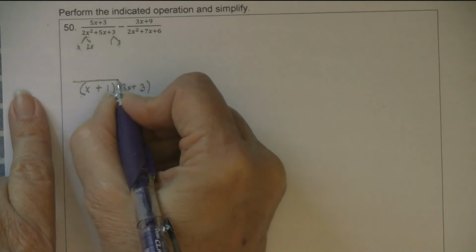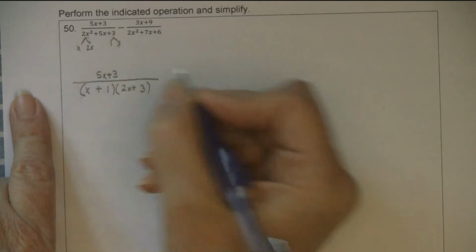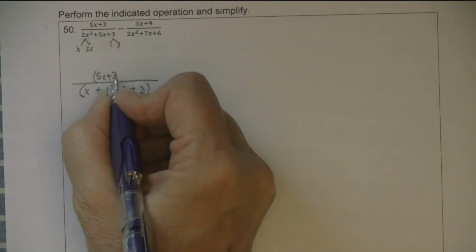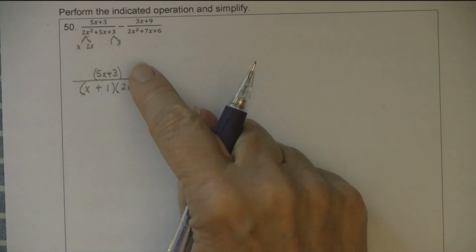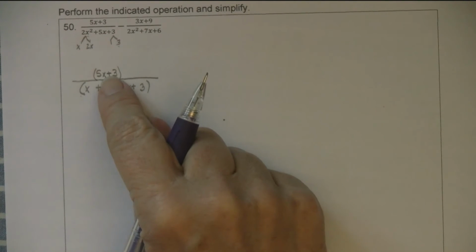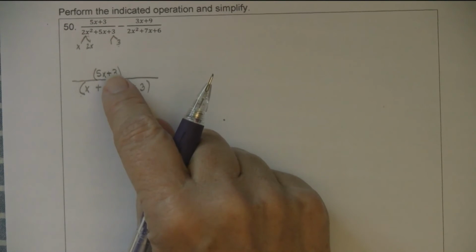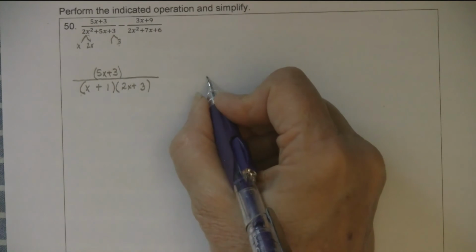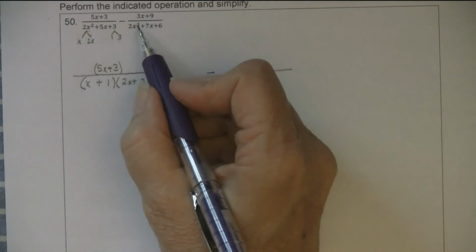So then I have in the numerator 5x plus 3. And that's a binomial and it doesn't factor, so I like to put parentheses around it because that just helps me on the next stuff. Because the next stuff I'm probably going to do is multiply here and multiply there. And I want to remember that that's a binomial and that it's either going to have distributing going with it or maybe even FOIL going with it, depending on what I have over here. So I'm going to leave room, minus, and then I'm going to get this thing factored as well.